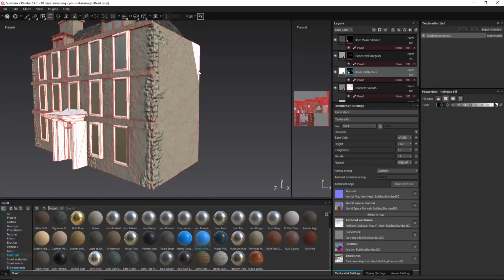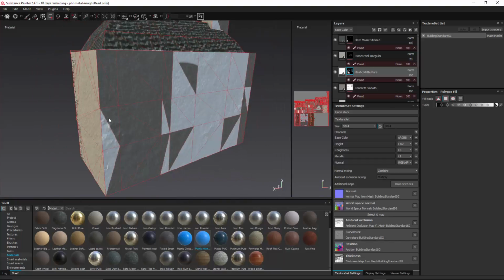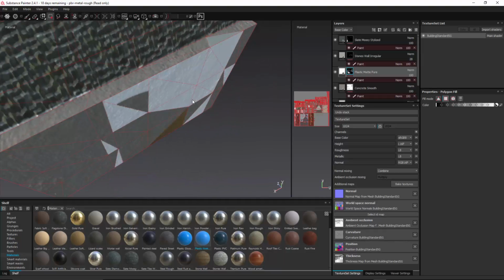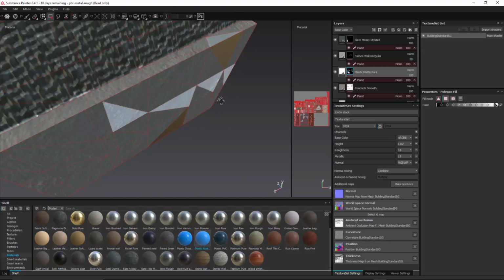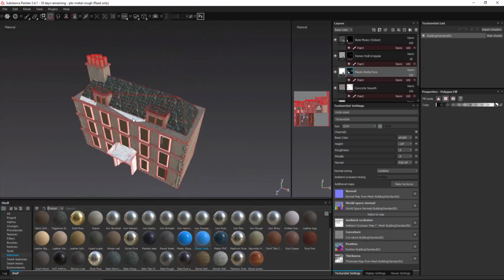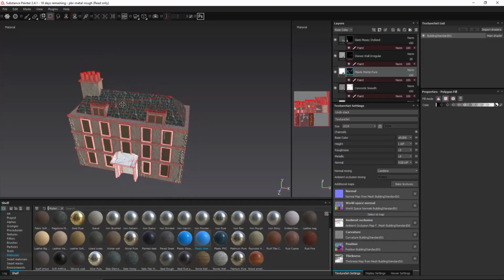Maybe just better to click on these guys instead of range selecting, because you can inadvertently, unless you're facing down like this, click on something you don't want to. Okay, cool. That's better.